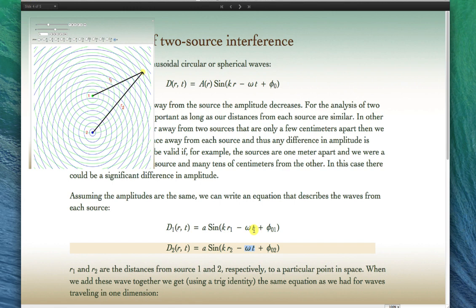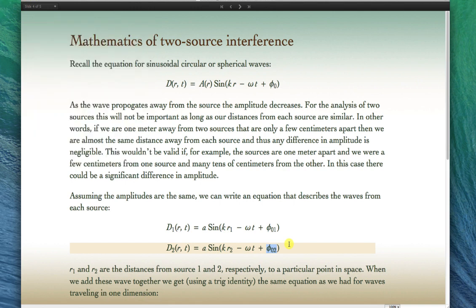Nobody's going to be measuring time differently. But the position is different. So at a particular point in space, we're at a different distance from source 2 than we are from source 1. And then source 2 could have a different phase constant. And it's the difference in these two phase constants that leads to that difference in the phase of the sources that we adjusted in the last animation. That delta Phi0 we'll look at again. We saw this before in one-dimensional interference.